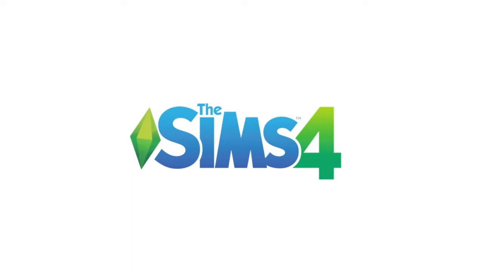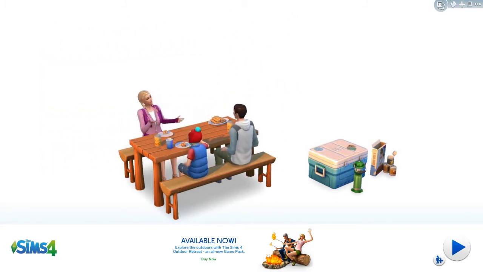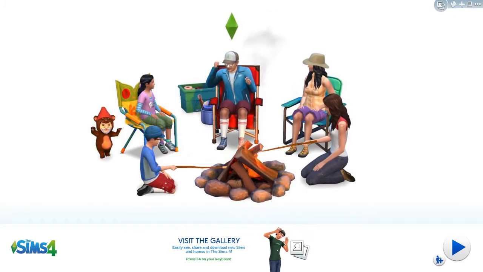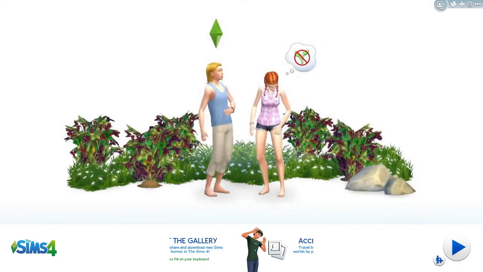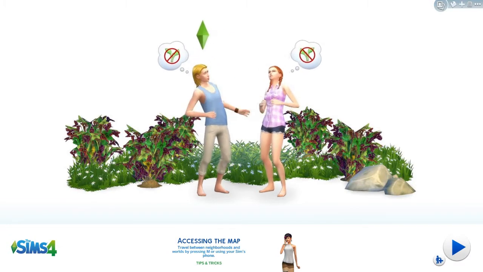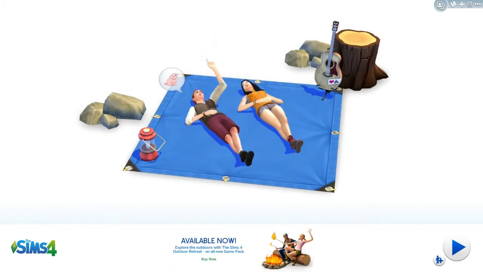This is the very first pack that EA has released for The Sims 4. What's interesting about this is that it's not an expansion pack or a stuff pack, it's considered to be a game pack. So I think EA is kind of trying to introduce something new with The Sims 4. It was released on January 13th, I believe. As far as I know, it's not available in any stores, but only available for download on Origin for $19.99 US dollars. So without any further ado, let's go and check this game pack out.